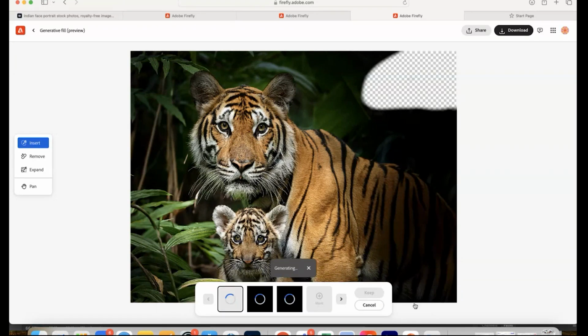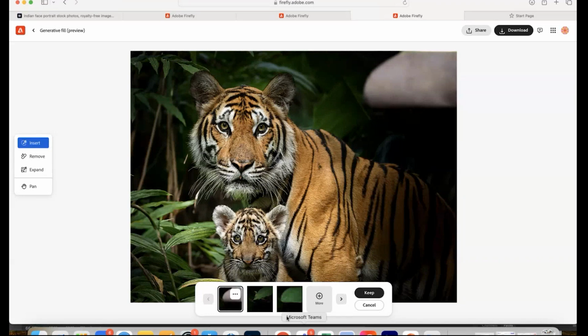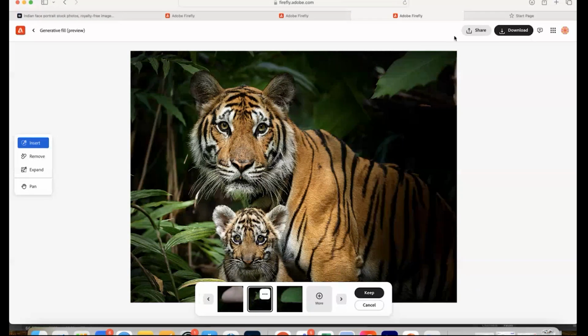You can even remove things in case you don't like something in a specific image that you have created, but you really are in a hurry to give it off, and you don't have the time to open a software and work around with that. You have full liberty to go ahead and work with the different variations that will be available and choose the one that works for you. This is working for me. I can just go ahead with this one. So these are a few things that you can do in Firefly on the web itself.